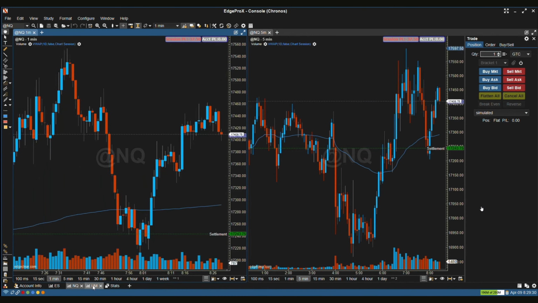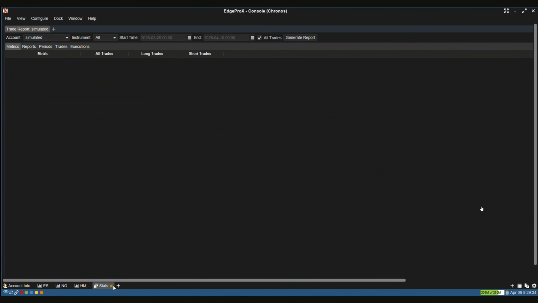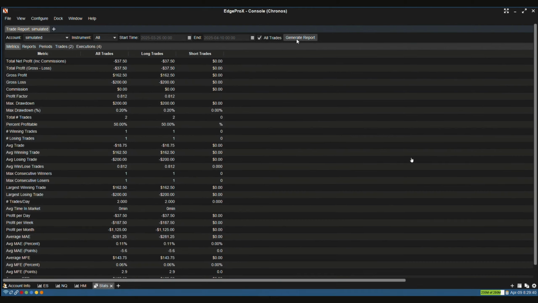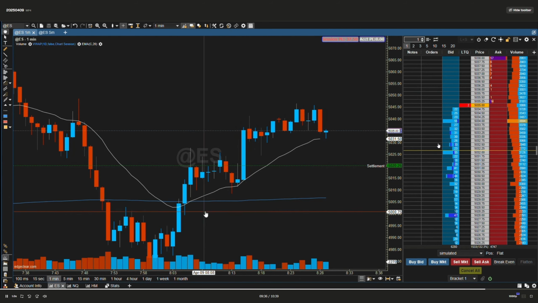Right now we can pull up NQ over here. And we can pull up, yes. Now we can also have the heat map. For this, you do need the level 2 data, but we're going to talk about that in another video. Then over here, if you want to generate a report, right, you can select which account you want to generate it from, the start time and the end time. So you can do a weekly report, a daily report, a monthly report. You can generate it and you get pretty much all your statistics, which tell you how you did during this period, right? It gives you a lot of good data.